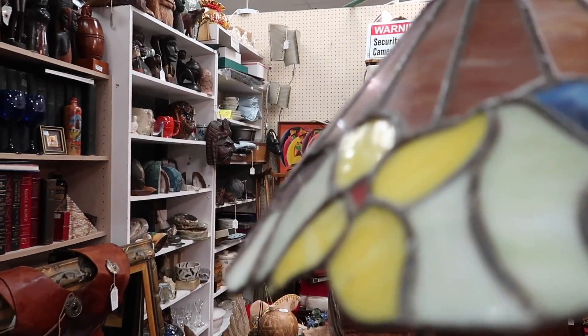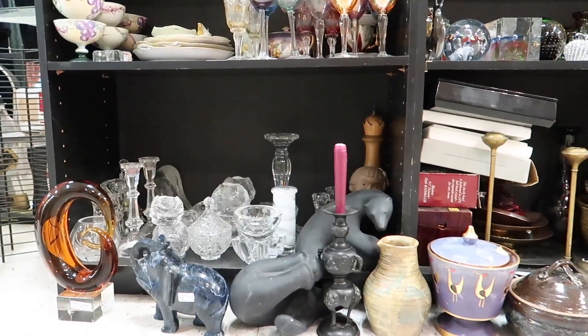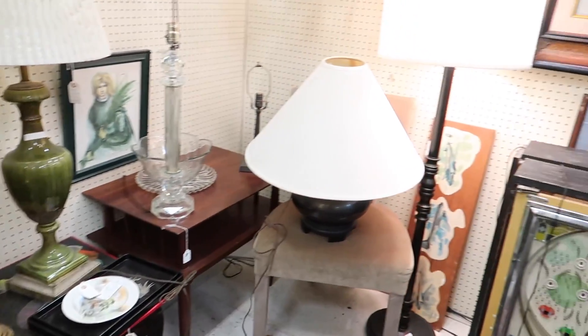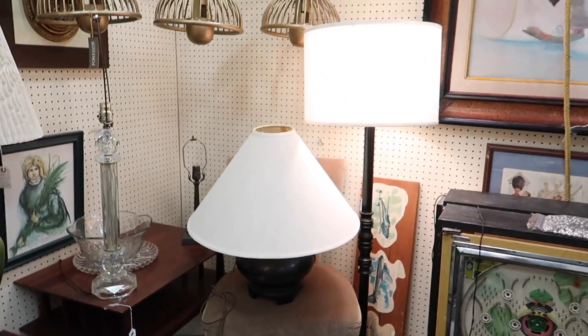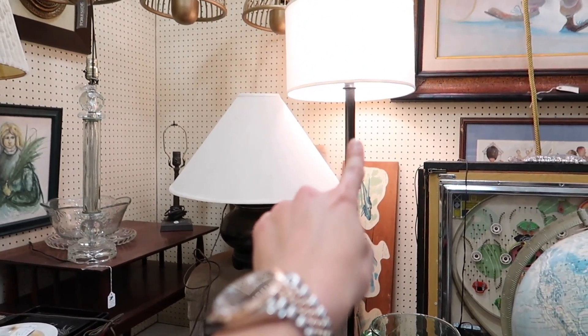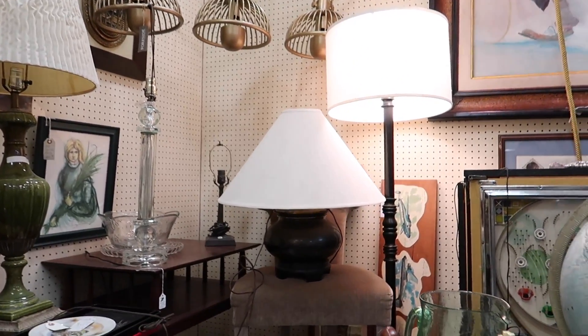I'm currently updating our home and trying to get vintage pieces. I feel like I just have a new appreciation for vintage. Take a look around. This lampshade is stunning. I wonder if they're selling just the shade. I love the large scale size — it's so big, and the shape is stunning. I can see that in a very thin lamp with just the shade as a statement. Bomb.